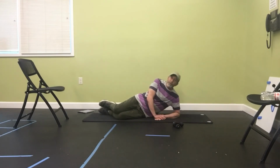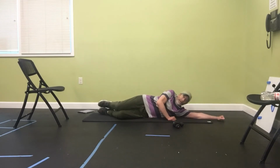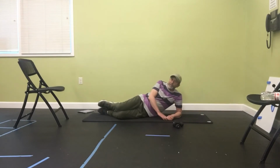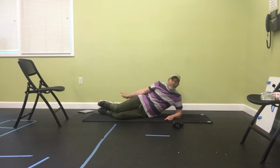Come up on your elbow. If your elbow hurts, you can come down. Lay down like this if you like. If this hurts your head or your neck, lay down like this. Either way is fine. One, two, three. My knees are stacked, my knees are touching, my toes are touching, my heels are touching.